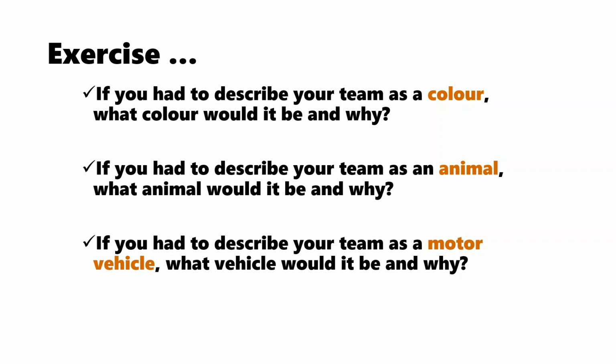Now, if you're keen to take this as an improvement process, you can then say to your team, all right, let's imagine that we could be any colour, any animal, and any vehicle we choose. What would it be and why? So in other words, this is the aspirational aspect of what we want in the team. So you give everyone a chance to do that.